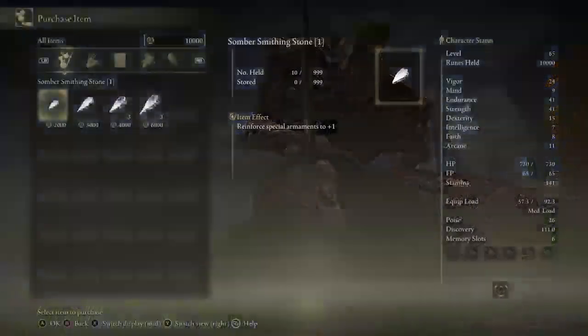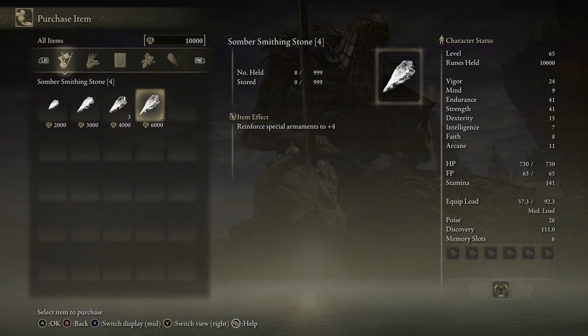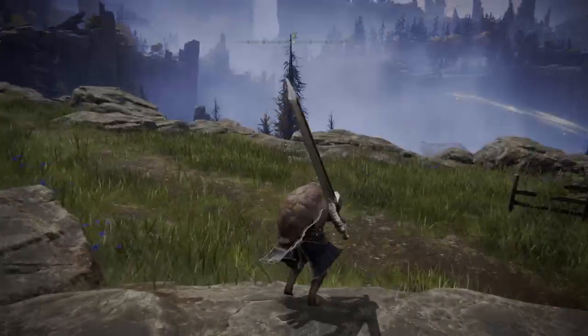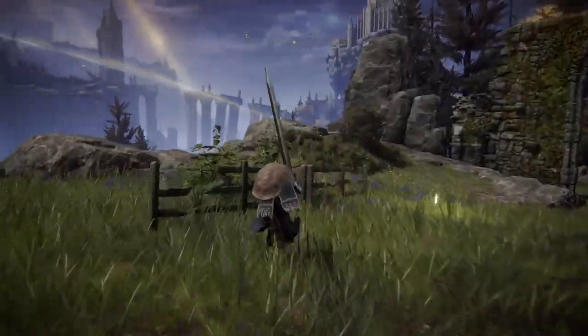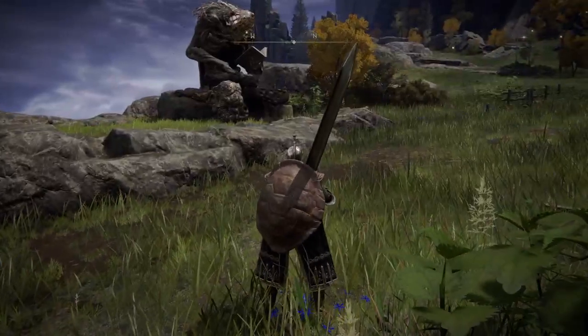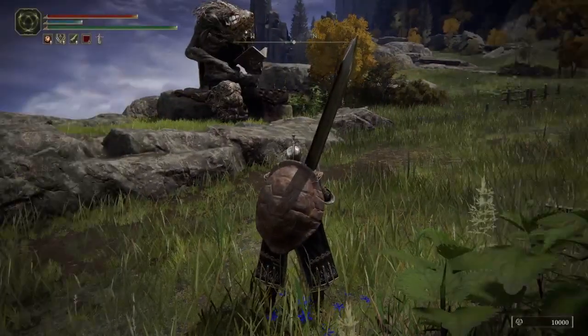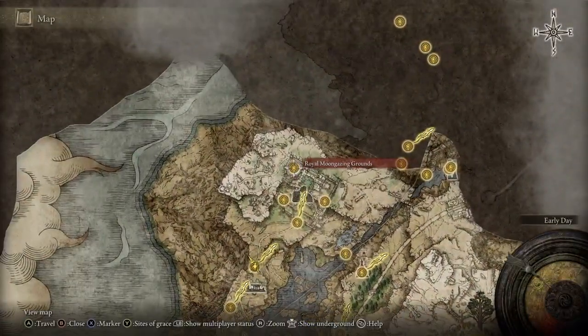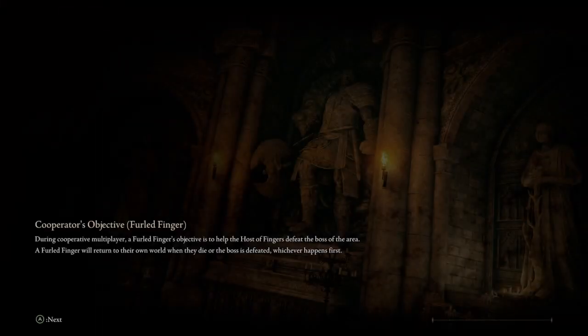Did it. Oh, dude. Oh, he only sells a limited number of these. I have how many? 8? Well, I guess I'll come back to them if I need them. They cost a lot, though. Okay. Then let me warp to where I need to go. Moongazing grounds.